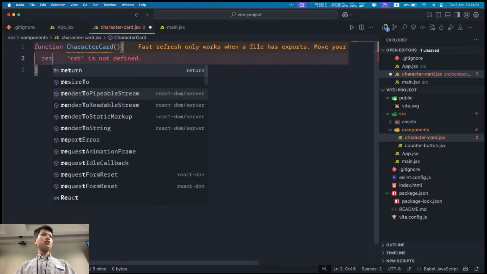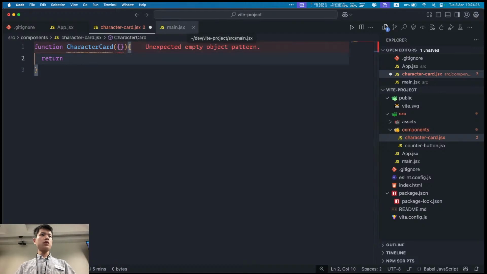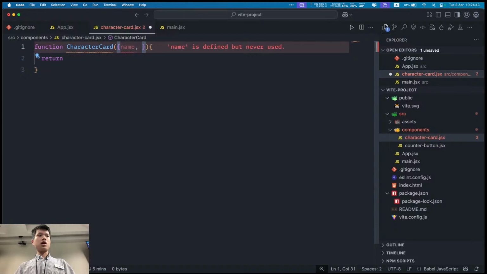It will return each character. So we need to have a prop called the name of the character, and I also want the image. And I think that's it for the character card.